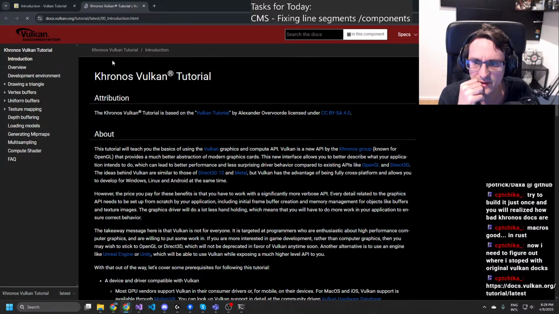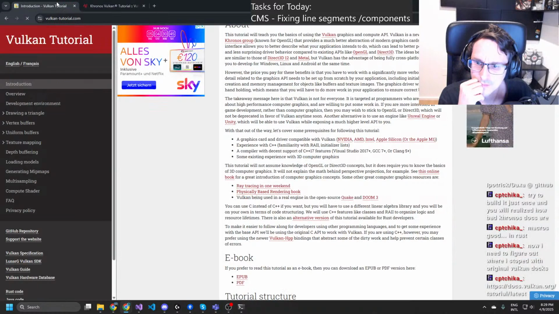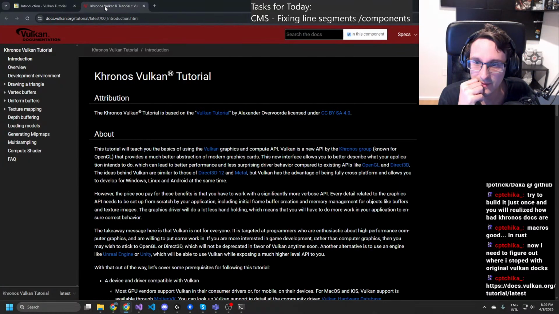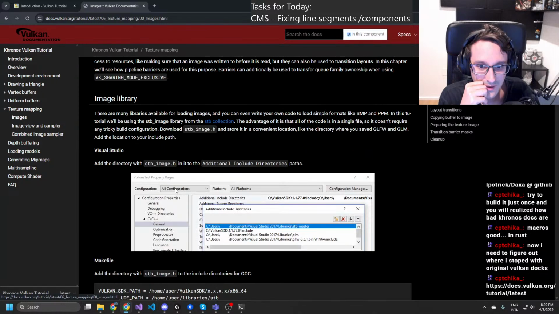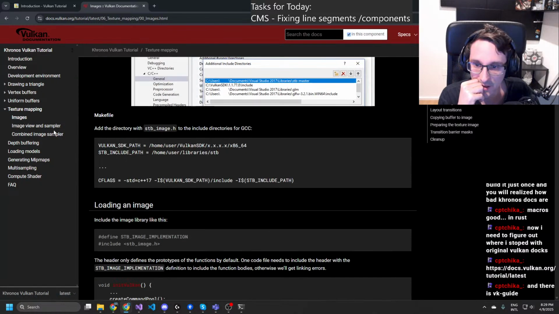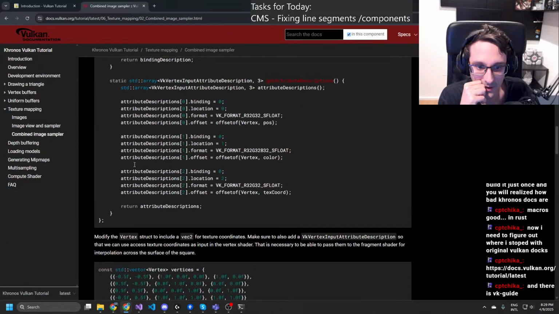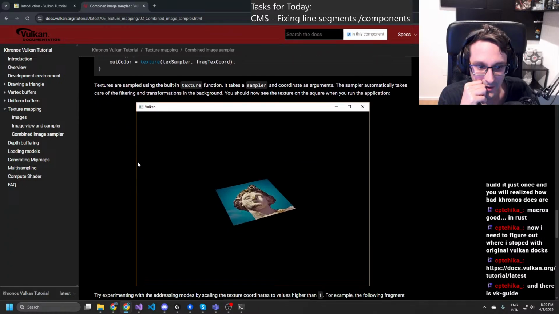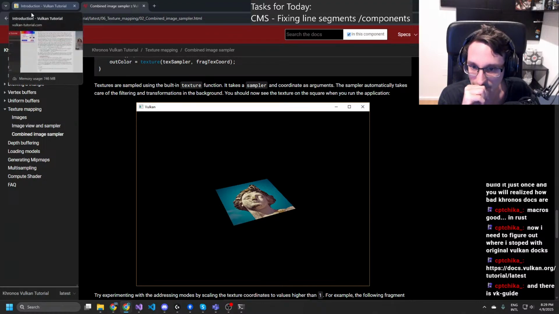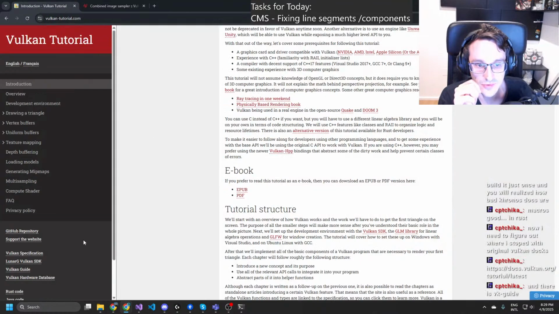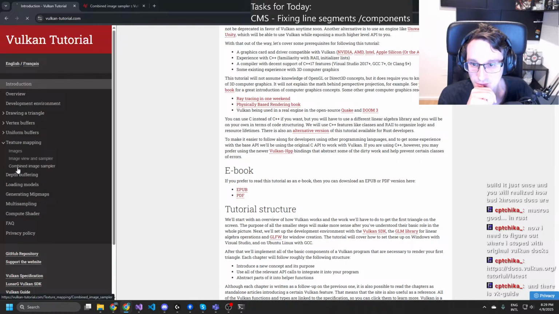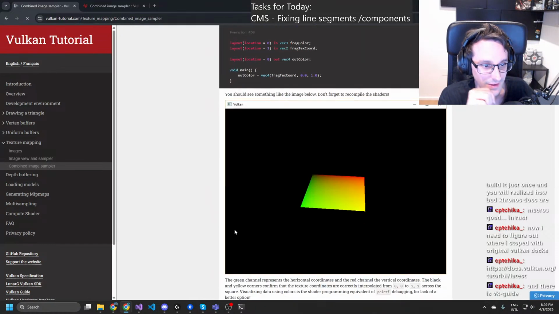Is it the same? It looks kind of the same. Oh, it is the same. Okay, I didn't know that. Why do they have two different? Because if you go to texture mapping, it's exactly the same thing.